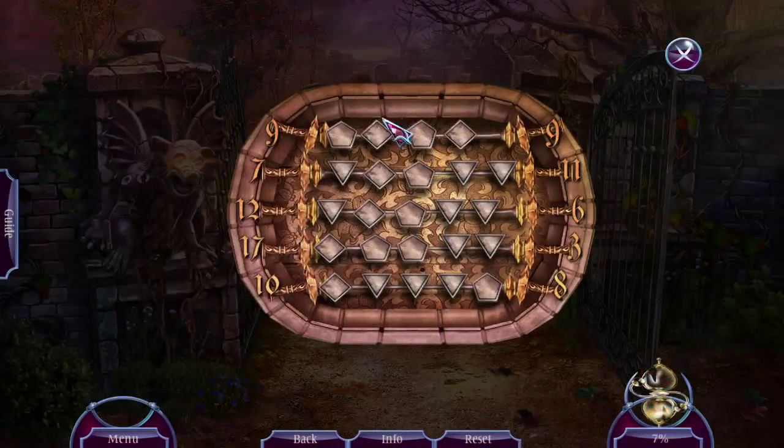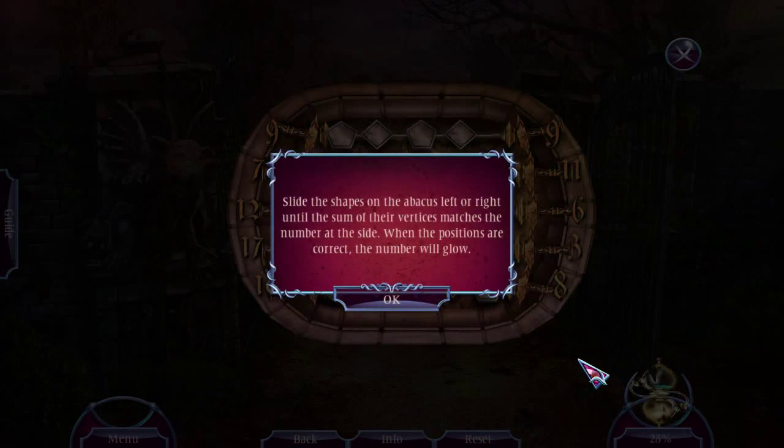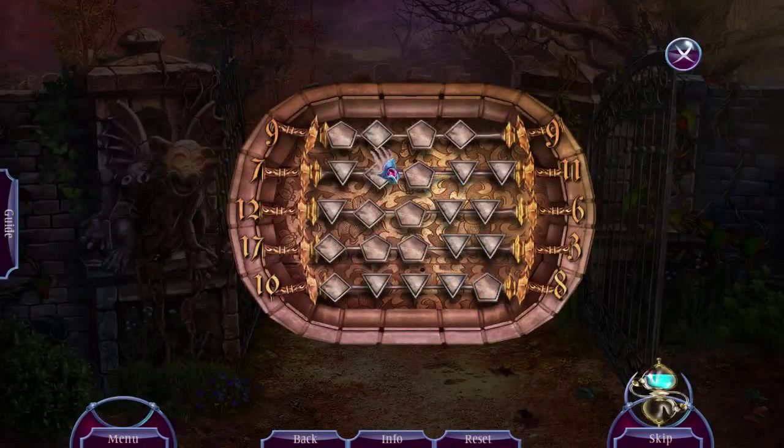Oh, we've got puzzles. Back-to-back puzzles here. Slide the shapes on the abacus left or right until the sum of their vertices matches the numbers on the side. We got math here, folks. When the positions are correct, the number will glow. What the heck is a vertice? Anyone know what a vertice means? Anyone?